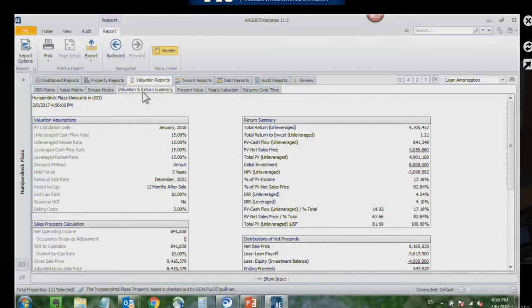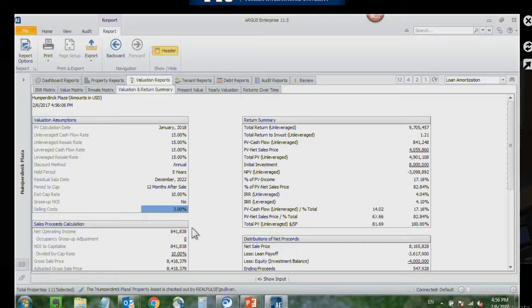So it gives you this one-page overview or summary of everything that you have entered and your outcomes. Underneath valuation assumptions, you can see the inputs we've made. So we see our present value discount rate of 15%, the length of our hold period, what period we're capitalizing on, the exit cap rate being used, and you can even see the selling costs that we're applying.